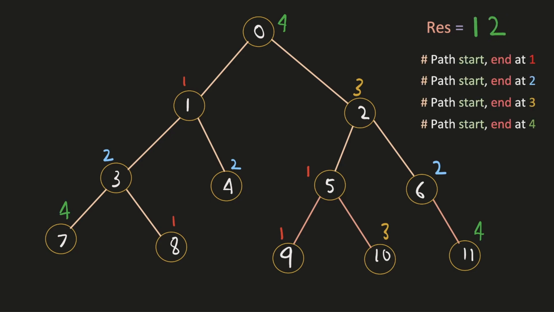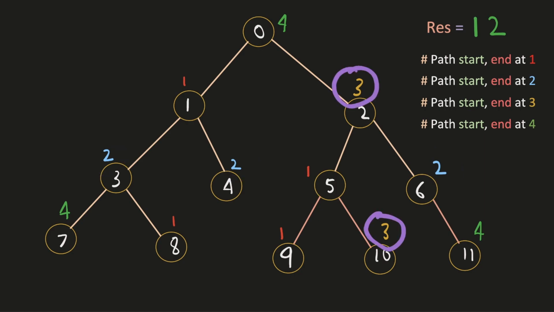For our remaining paths, we have to look for each distinct value to be our starting and ending point, and if the path is valid, we can count it. For example, these are the nodes with value 1. So if we are trying to form a path where the starting and ending value is 1, we have to look for a path between these 4 nodes. Similarly, when we are trying to look for a path with the starting and ending values as 2, we have to count how many valid paths we can form between these 3 nodes.